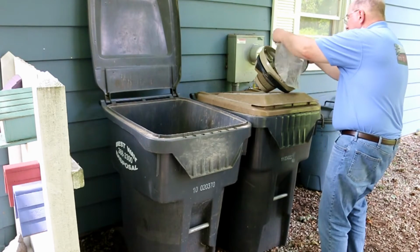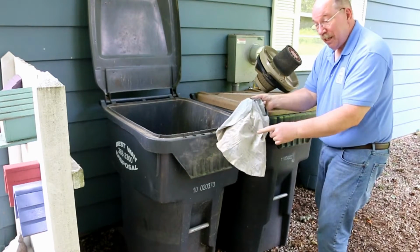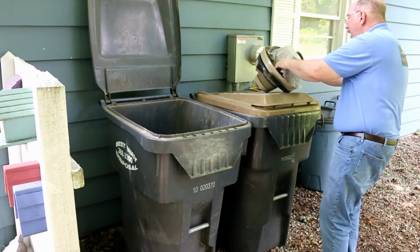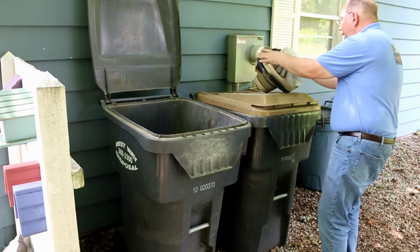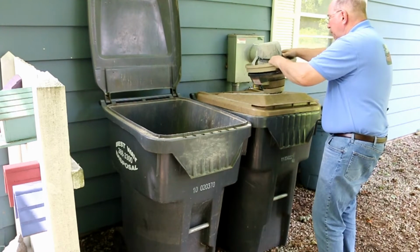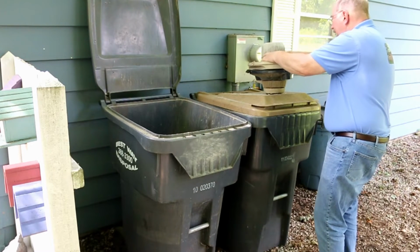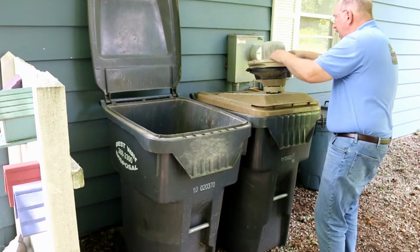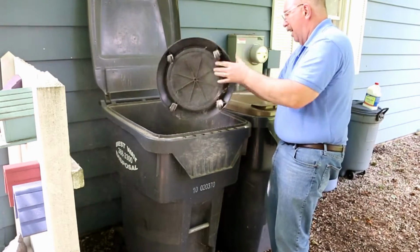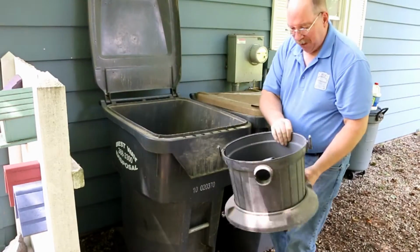And to put the filter back on, it has a ring marked on the center of the filter. You set that over the top of the foam filter and center it. Then just push the ring down and it compresses the foam and secures the paper filter in place. And there, it's ready to go. Now this one isn't filled with ashes, just the stuff from the floor in the shop.